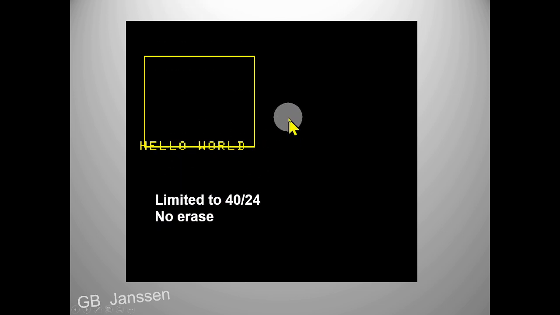Okay, let's see where we're at here. Hprint is limited to 40 characters across and 24 lines up and down, just like column width equals 40. You can't move them. That's just it. They're just in those positions, and there is no erase, because when you're on a regular text screen and you print hello world and you want to come back and say score is 99, you say print score, and it prints it there. It replaces it. On a graphic screen, it doesn't. If you print something else over it, it just ORs it right over the top of that, and it looks very bad. That's a bad thing about hprint.